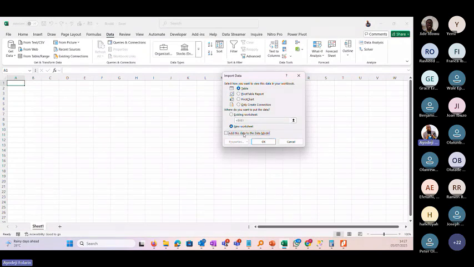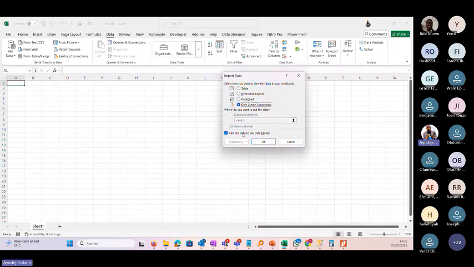So bringing it as a table is allowed. You can just start straight, bring it as a pivot table report straight up, or pivot chart straight up, or help me establish a connection to the source. But don't bring in the data, but feel free to add the data to my data model. You can do any of these. So I'm going to do two things: bring it in as a table and also add it to my data model, just for us to see some basic analysis. Let me click on OK.